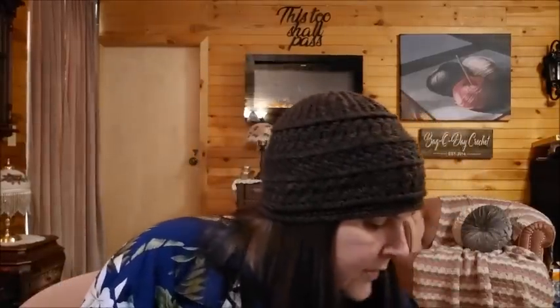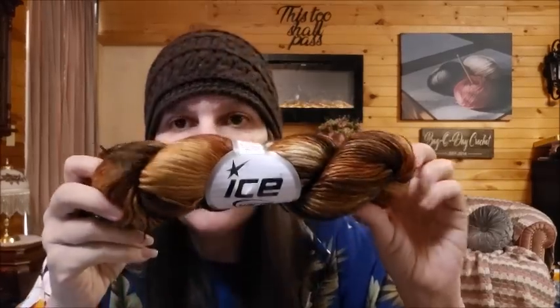Favorite overall, it's got to be the silk. I can't use it, but it's just the color, the way it feels, the shine of it. It's just outstandingly beautiful. It's worth every penny that they asked for. I do love this one, the hand-dyed superwash merino roving style, which I'm going to make a hat of. I kept one. And I really liked this one as well, the Norsec. For some reason, it was the color that got me, and it feels really nice.